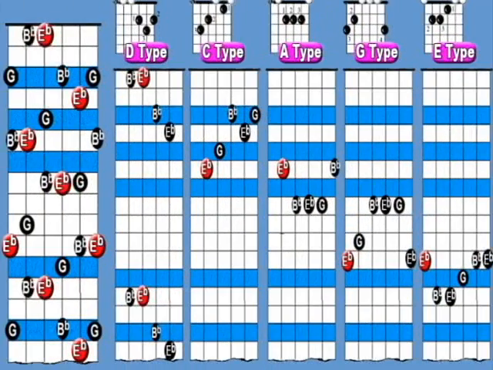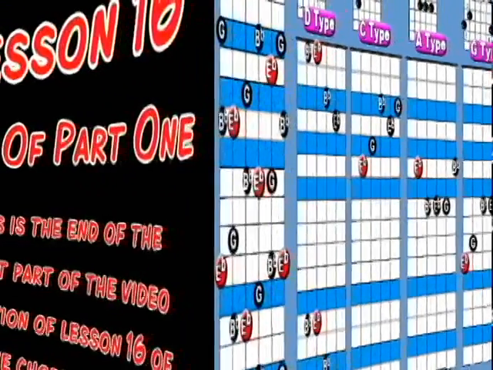For example, I just played the 5 shapes in the key of E flat. That may have been intimidating and confusing if you had never seen it before, or if you had never done it before. But when studying your printed material, which I highly recommend you print and save everything with this course, the key of E flat will quickly become as easy as any other key.